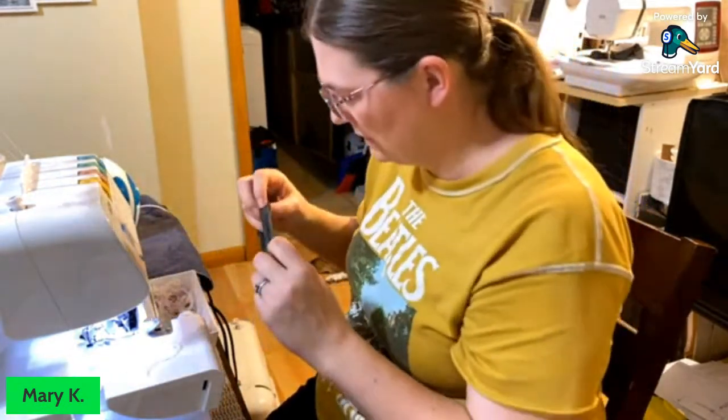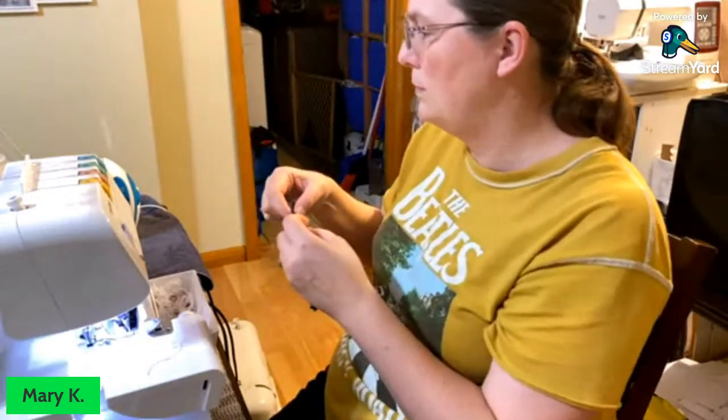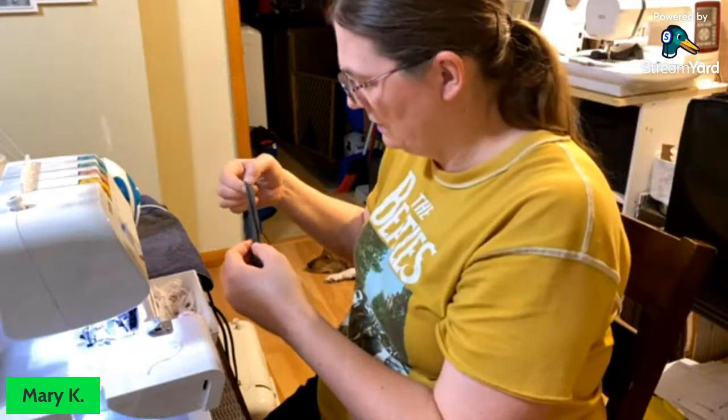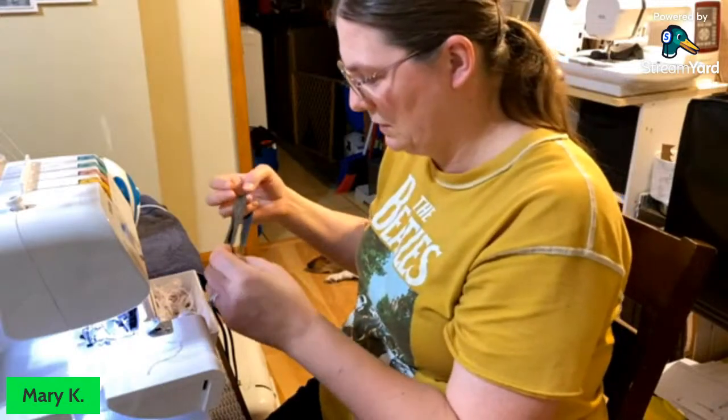I've got to get around to doing some little boy dance wear soon. But I want to really try to get the girls' stuff done first.